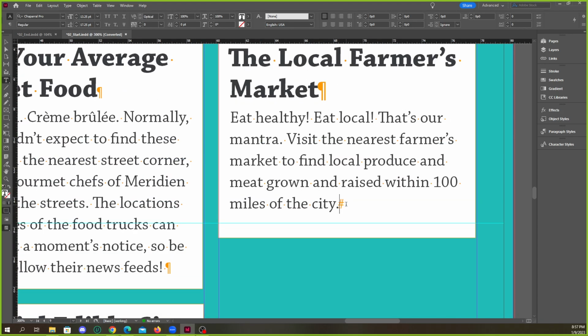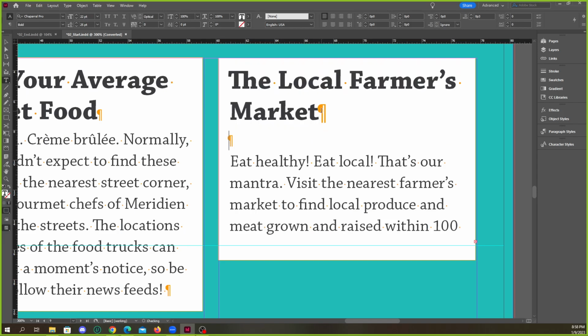Or maybe it's when I press enter here or return, that's when it shows up. So every time you press return, it adds a paragraph symbol.